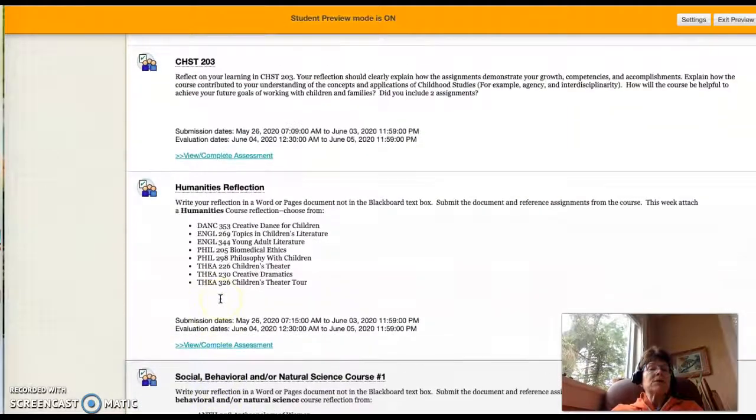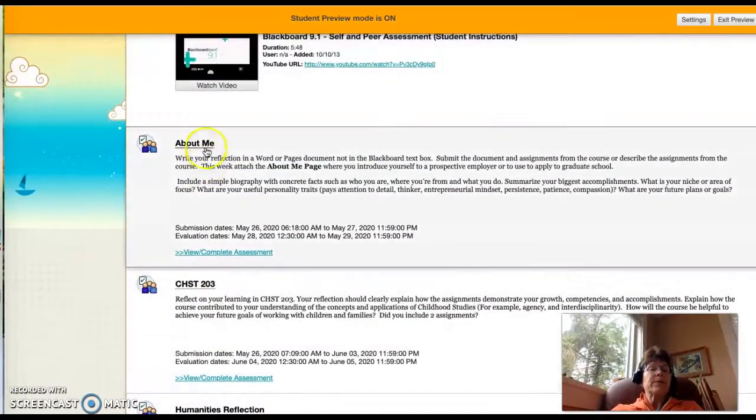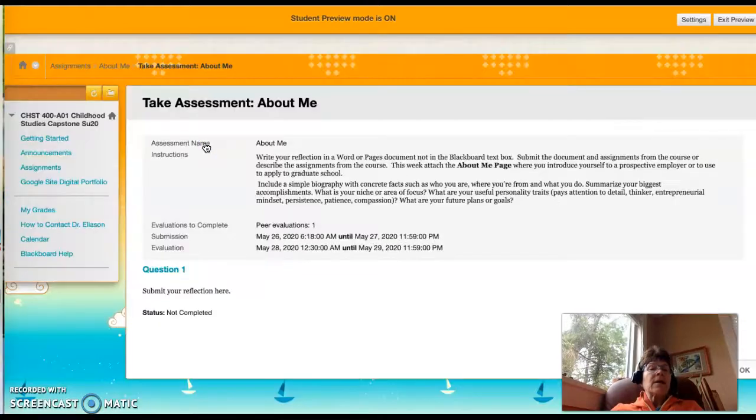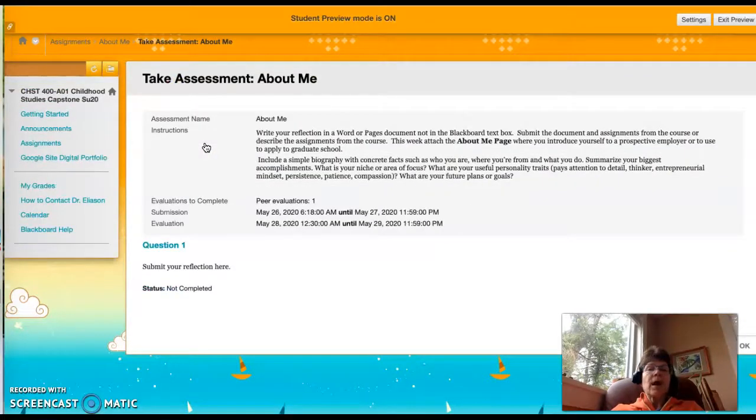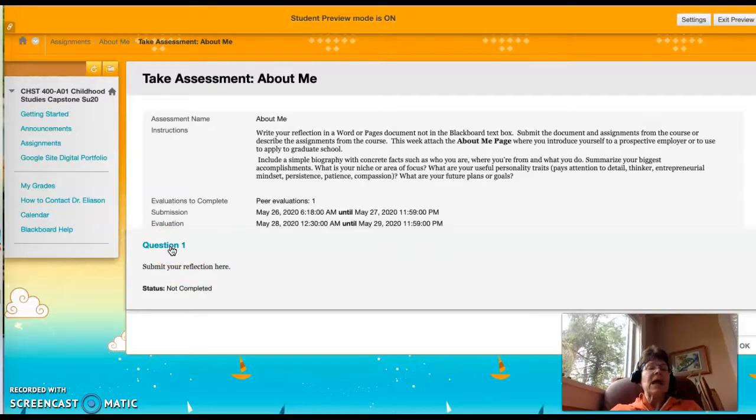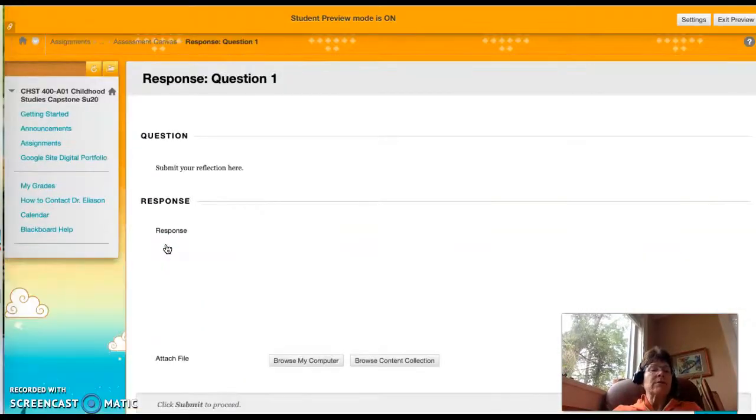So let me go to the About Me page. And in the About Me page, I'm ready to complete this. I am in the student mode, so yours will look like this as well. The key here is to select the text that says question 1. I also put that into the syllabus. So you'll select question 1.